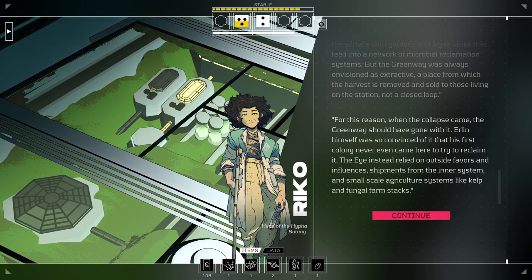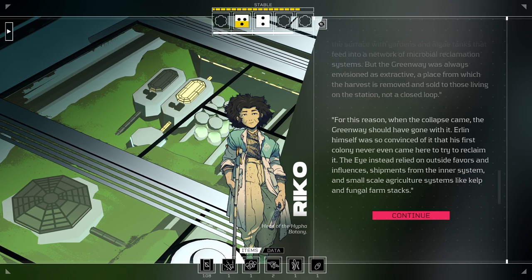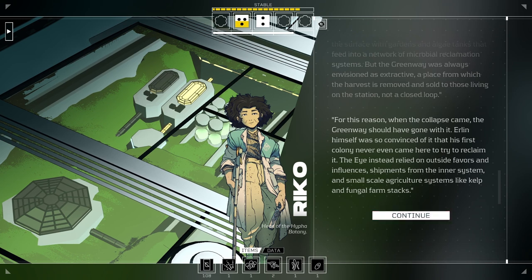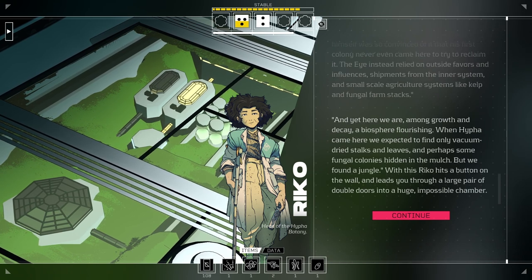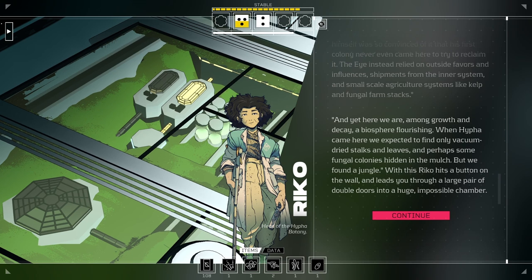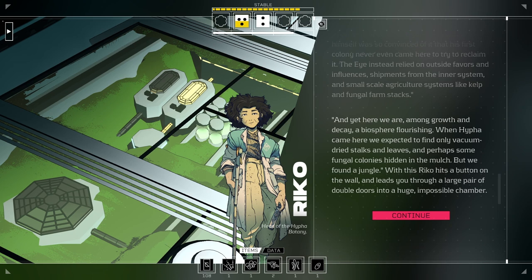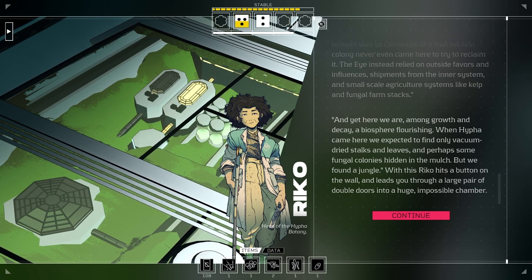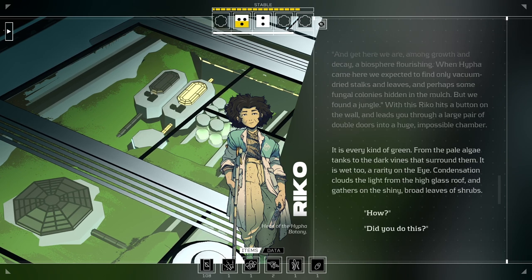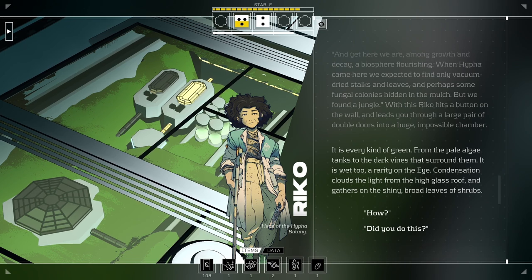"The Eye instead relied on outside favors and influences, shipments from the inner system and small-scale agricultural systems like kelp and fungal farm stacks. And yet here we are, among growth and decay, a biosphere flourishing. When Haifa came here, we expected to find only vacuum-dried stalks and leaves, and perhaps some fungal colonies hidden in the mulch. But we found a jungle." With this, Rico hits a button on the wall and leads you through a large pair of double doors into a huge, impossible chamber. It's every kind of green, from the pale algae tanks to the dark vines that surround them. It is wet, too, a rarity on the Eye.